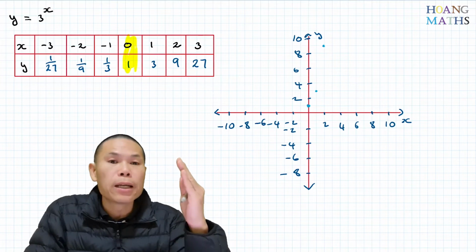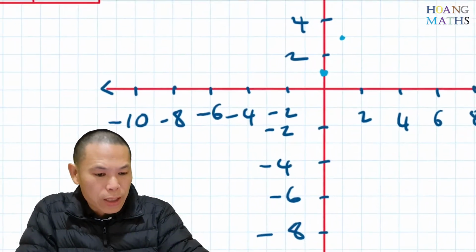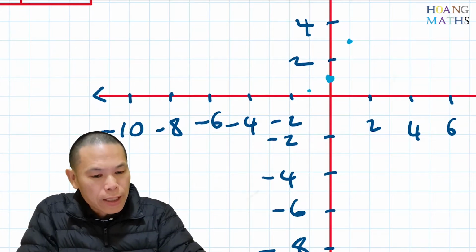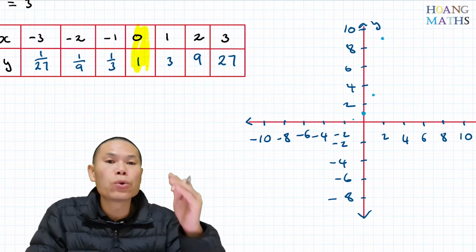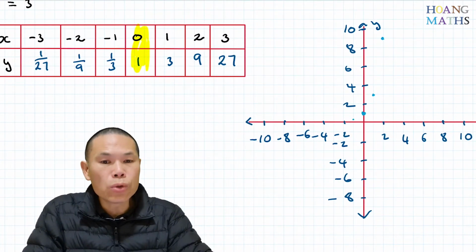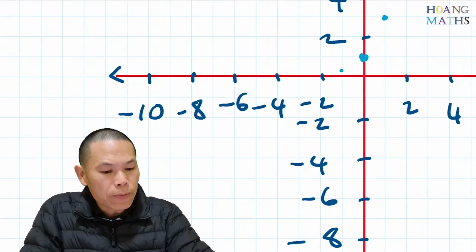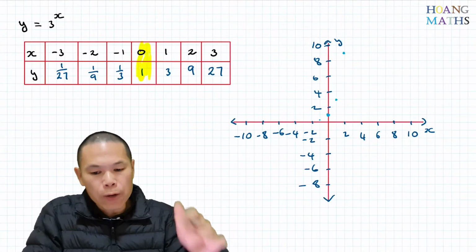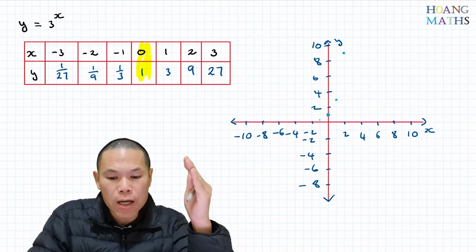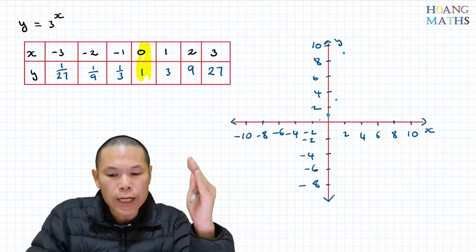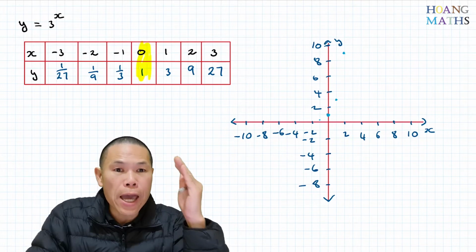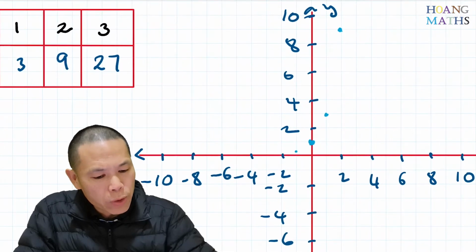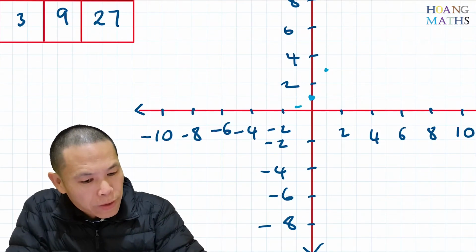And then when x is negative 1, y is equal to 1/3. So negative 1, 1/3 roughly here. And then next one is when x equal to negative 2, y is equal to 1/9. So 1/9 is too small. So we just skip that. We just join them up. And we know that y is never less than 0. So in other words, they never cut the x-axis. So just make it bigger, so it's easy for me to join the points. So just go from here first.